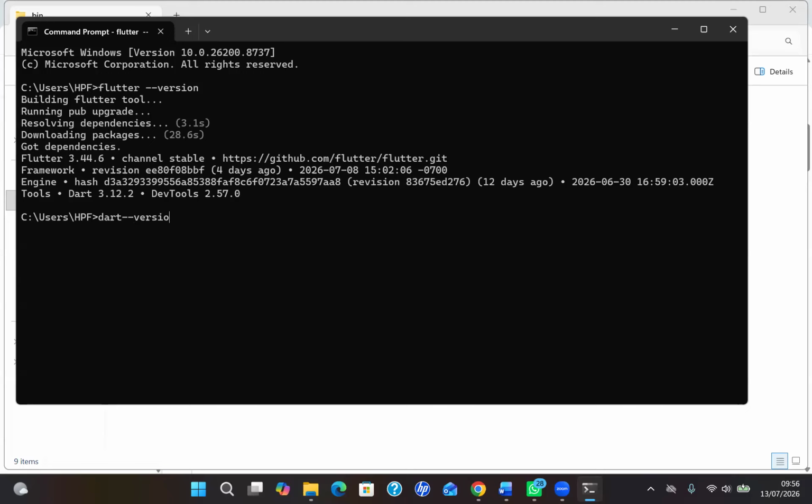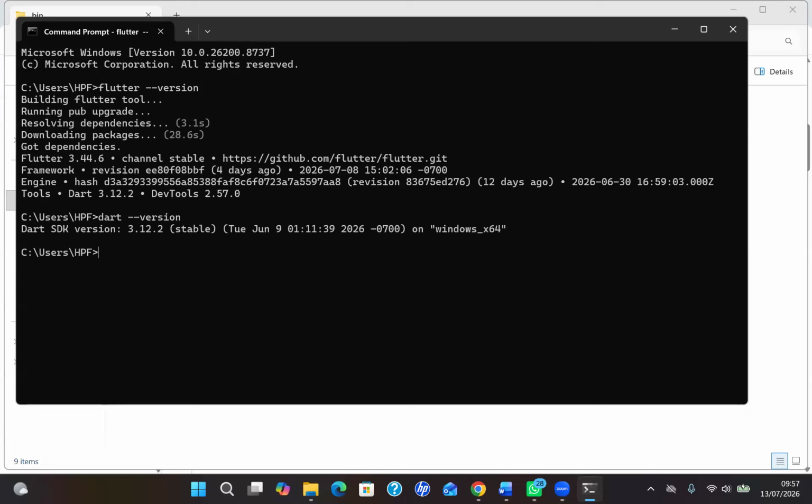There should be a space between dart and the hyphens. Yes. Click enter. Great. So you see, we have Flutter installed and we have the Dart SDK installed.